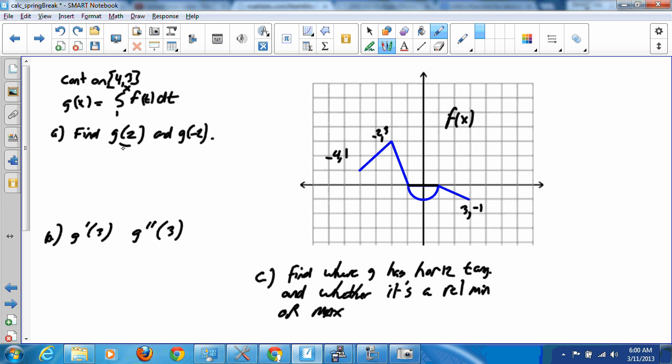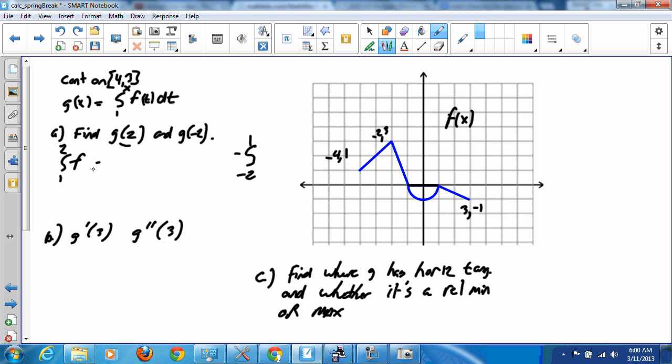So first thing they ask us to find is the function value g at 2. So g at 2 is going to be from 1, replacing 2 with the x. So you can see that this is just going to be the area under the curve from 1 to 2. And from 1 to 2 it looks like it's a negative value. And the second part over here tells us to go from 1 to negative 2. So the first thing you notice right away is that the order of these integration limits is out of order. So if we reverse these, it's perfectly fine as long as you remember to take the negative value of that. So that's kind of what we're going to do.